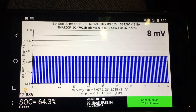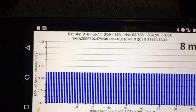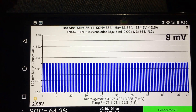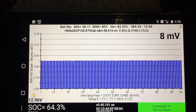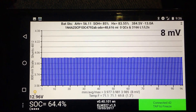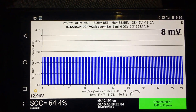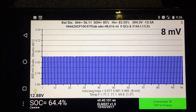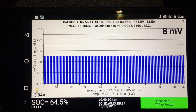Back to what I was saying about the used LEAF status. If you see these amp hour, SOH, and HX values, this can help tell you what the level of degradation is on the battery, assuming it hasn't been the victim of a BMS reset. Normally these SOH, HX, and amp hour values go down over time as the battery degrades — really badly in hot climates, and not so badly in cooler climates.